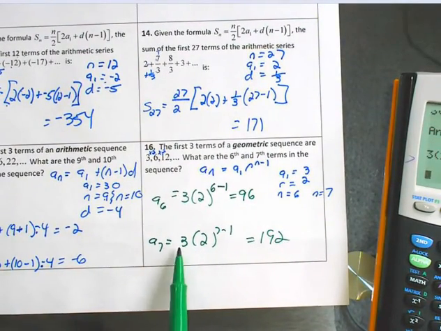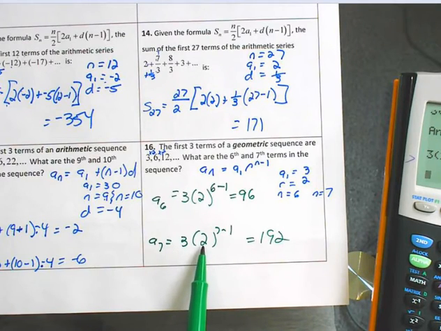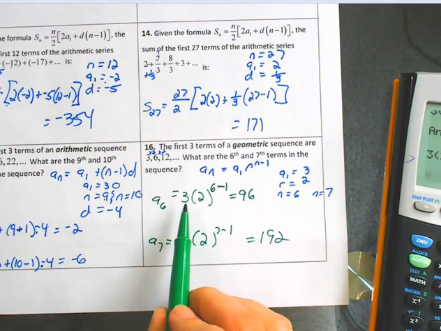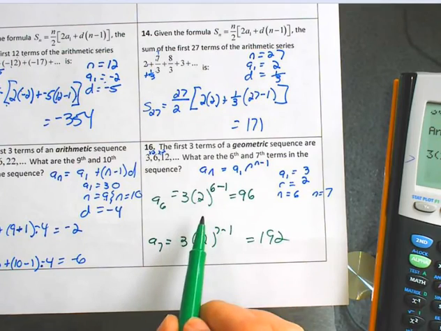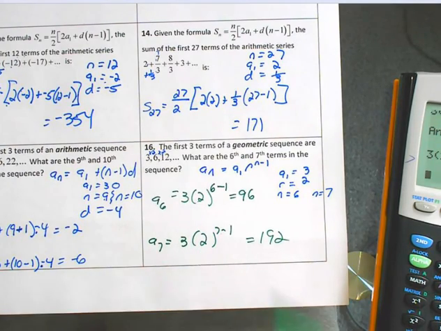Now, what I want you to be careful of here, this is where you're going to make a mistake. You cannot multiply this 3 times 2. Remember order of operations, so I have to do exponents before I multiply. So you have to evaluate this part first before you multiply times this 3. So please do not multiply 3 times 2 and then take it to the power of whatever n minus 1 is. Okay? And that's it for page 1 and 2.